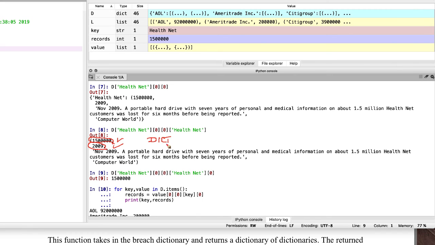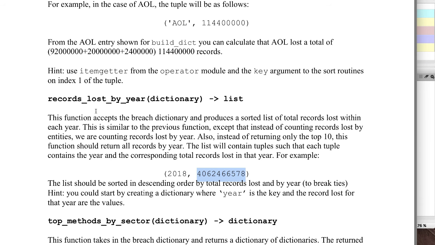Using a dictionary allowed me an easy way to collect up all the 2009 data and all the 2007 data and the 2010 data.